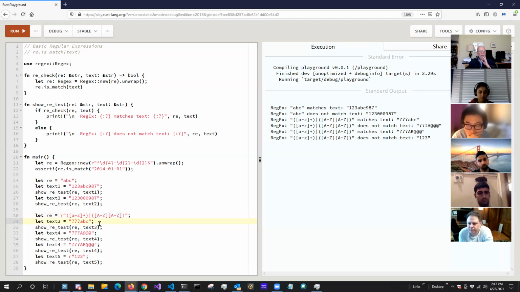So ABC matches. But A ampersand stuff doesn't match because I don't have any lowercase characters and I don't have 2 uppercase, so it does not match. But if I add another uppercase character, now it matches. And if I just put in 1, 2, 3, there's no letters here, and so it should fail, and it does fail.